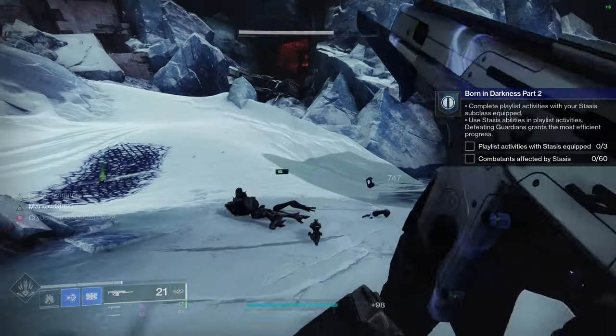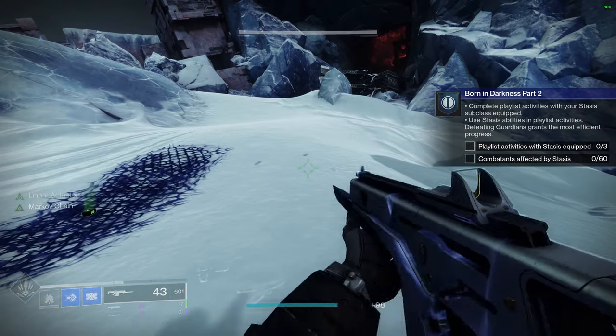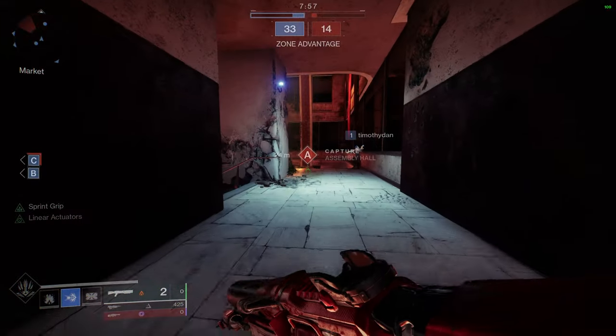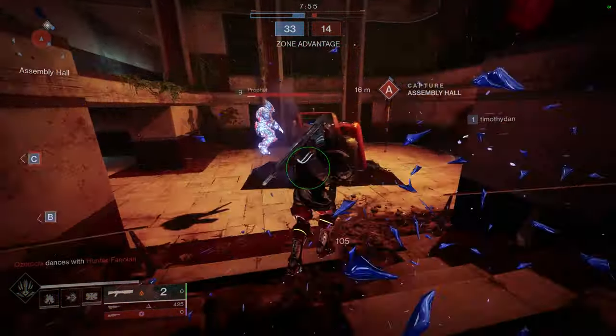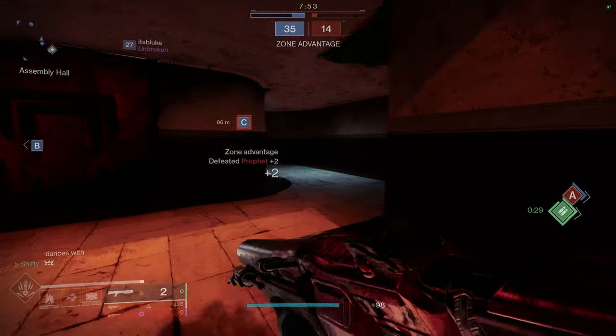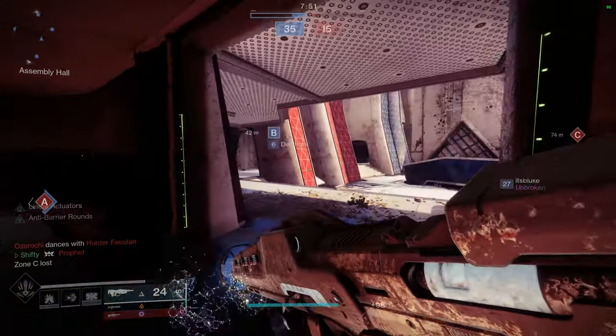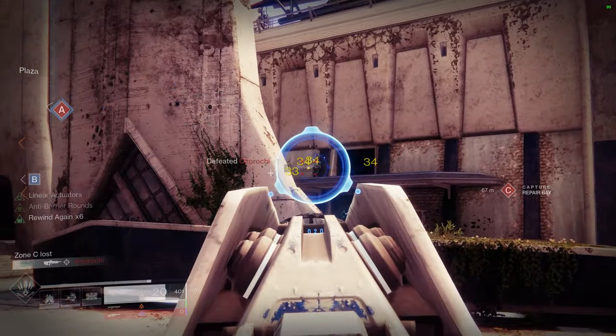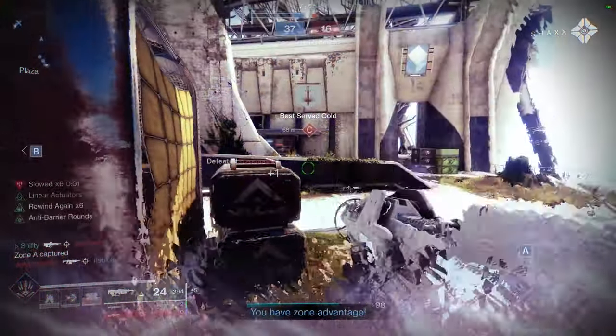After that, you need to complete any 3 playlist activities with your stasis subclass equipped. In these activities, you need to defeat 60 combatants affected by stasis as well. You can choose Strikes, Gambit, or Crucible depending on your preferences. However, I should mention that defeating Guardians with Stasis awards bonus progress here.